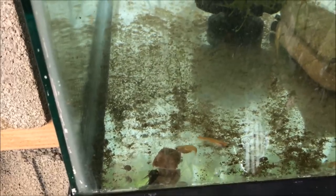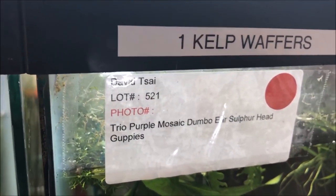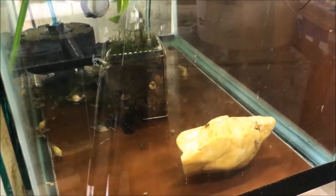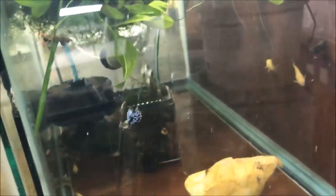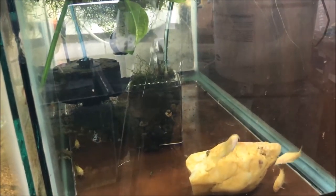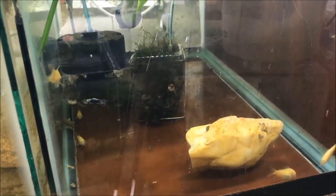This tank with the trio of purple mosaic dumbbell sulfur head guppies — still no babies. If there were babies they were eaten, which I find hard to believe because there's so much cover in here, so many places for them to hide. I'm finding it hard to believe they were eaten. I wonder if these girls were just really old or sterile — I don't know if I got a bad batch, but we're going to keep it going and see what happens.